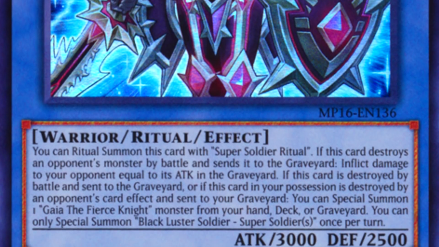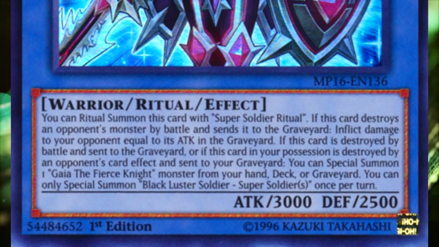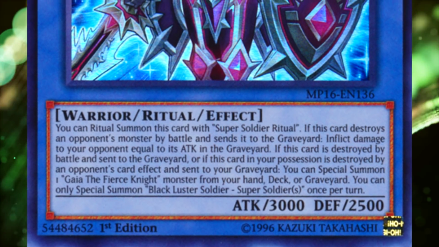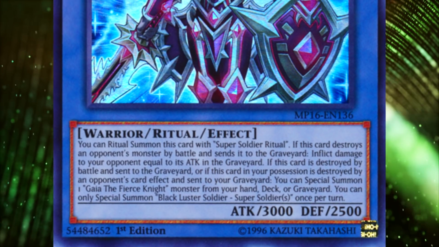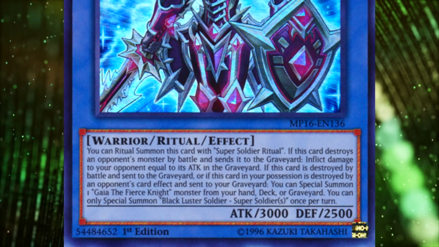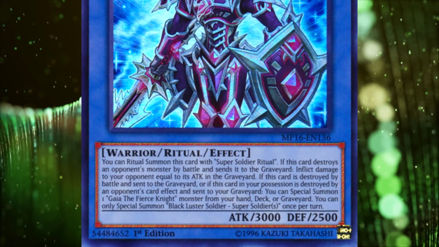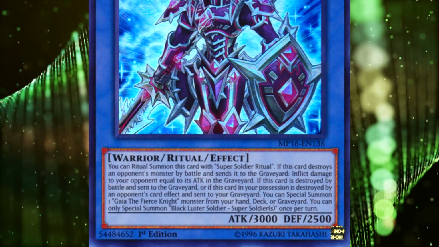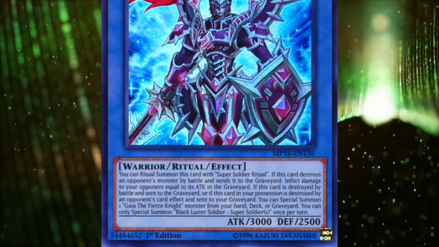It was really exciting. So in Dimension of Chaos, we got Blackluster Soldier Super Soldier, a level 8 Earth Warrior monster with 3,000 attack and 2,500 defense. It says you can ritual summon this card with Super Soldier Ritual. If this card destroys an opponent's monster by battle and sends it to the graveyard, inflict damage to your opponent equal to its attack in the graveyard.